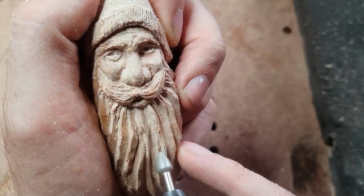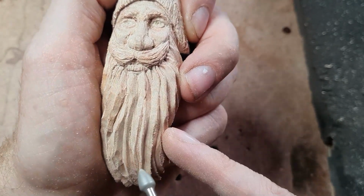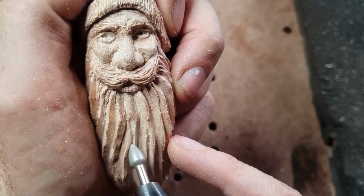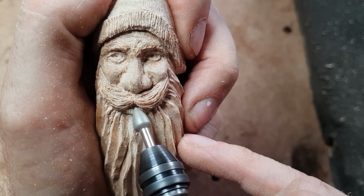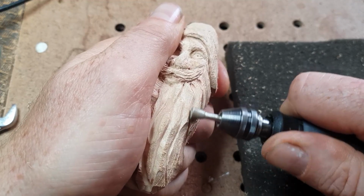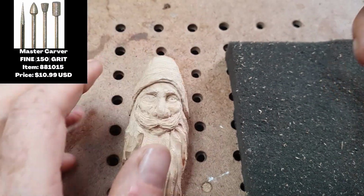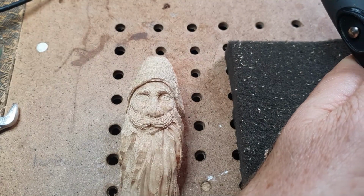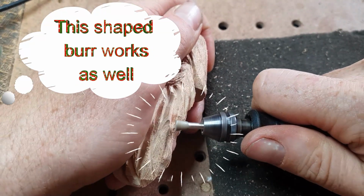And also with that burr there you can do a final little bit of shaping as well, which is quite nice. But any kind of pointy burr would be okay here. I would be going for a burr that matches the shape of those little valleys, so you don't have to do too much. If you've got a really tiny burr, you're going to have to sand every little area, but a bigger burr like that will take down all the sides.